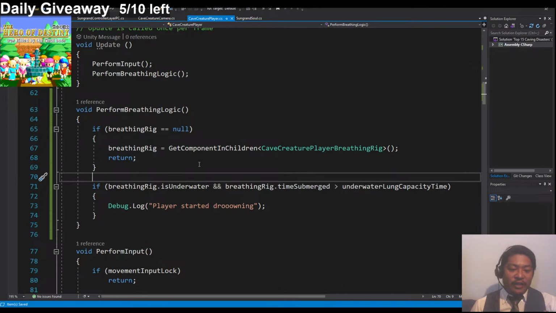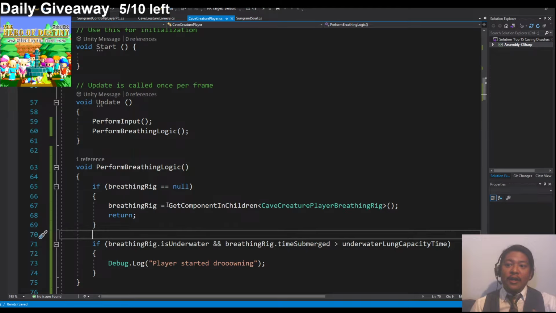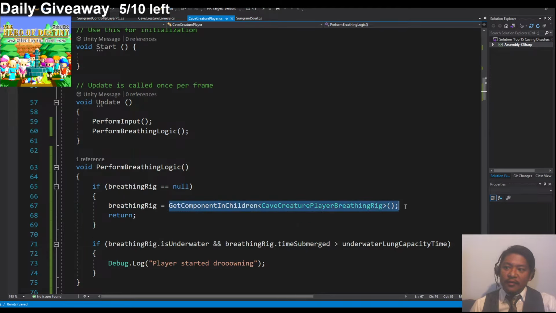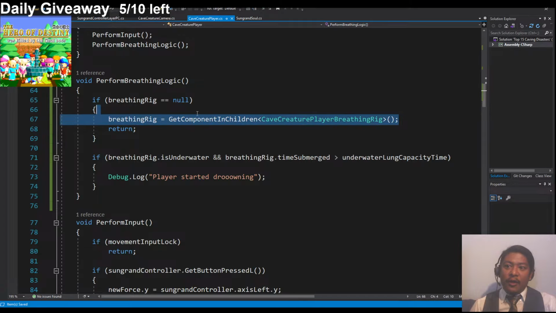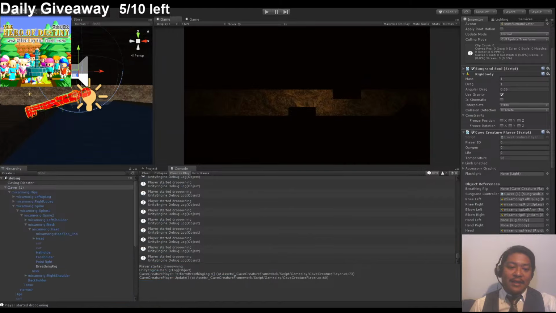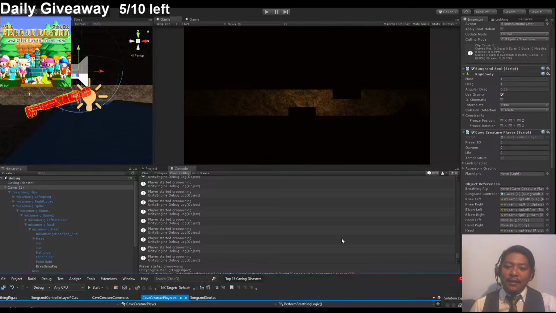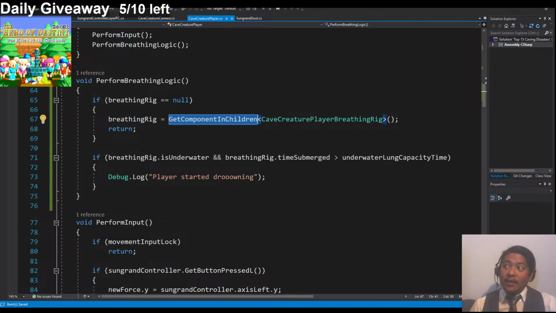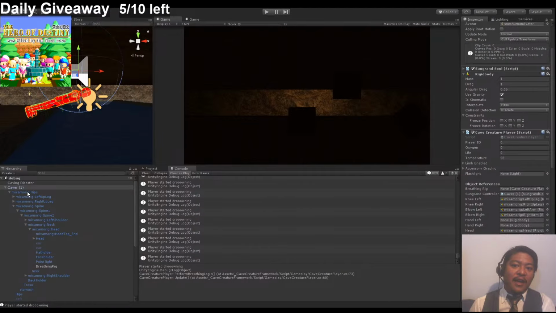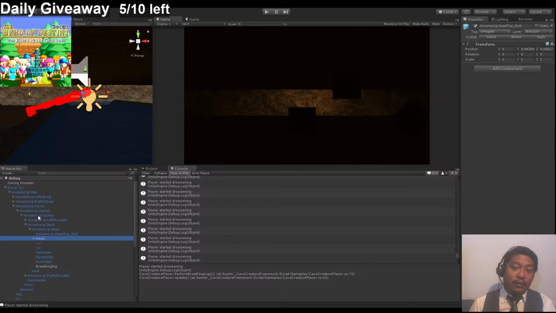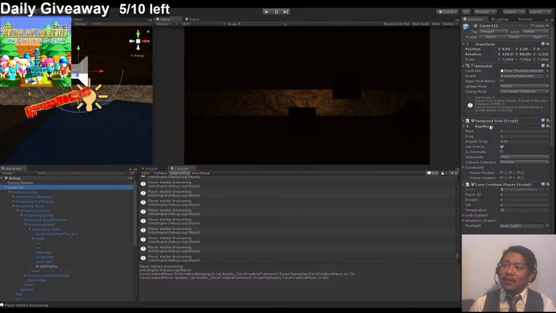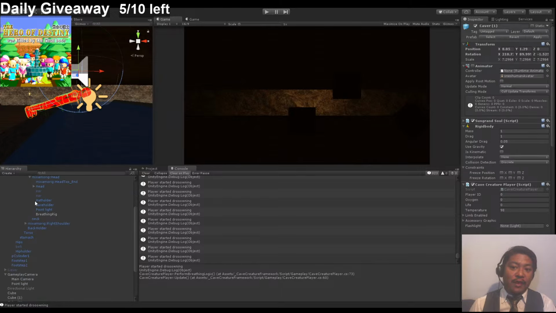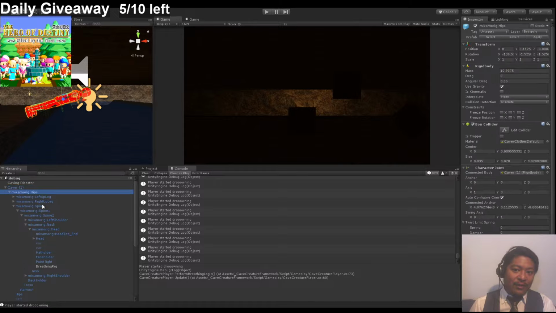It is actually checking more often than it needs, but only in a very specific situation. This kind of function call, this get component in children, is expensive. Not only is it looking for a component, which is already very expensive, it is checking every single child. You can see this is the parent, everything in here. That function call is being performed for every single object in here.